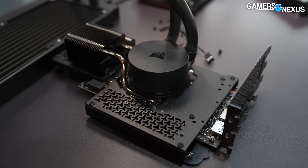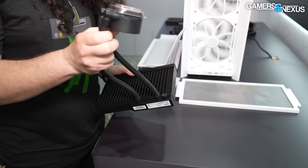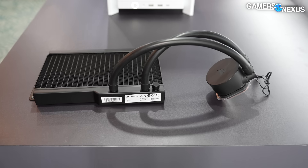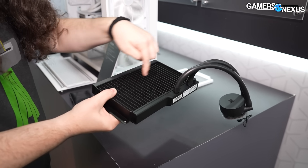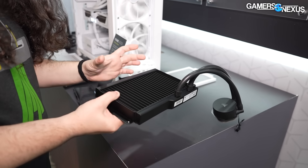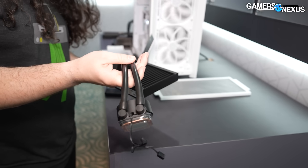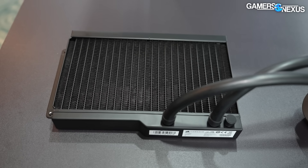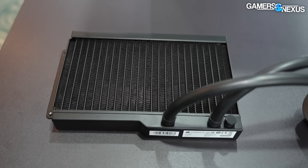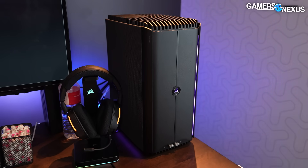Corsair has also modified the radiator for the CPU cooler. These are all components for the new pre-built where they've moved the tanks — the tanks are off to the sides now. Normally you see that protrusion at the sides of the tank with tubes running this way; they're running the tubes the other direction, offset to the sides. This allows them to fit it in the i600 case. They're also moving to 25mm thick fans where previously they had 15mm slim fans — that extra 10mm helps with pressure and should help with performance a lot. They were able to do it by bumping one of the top panel components up another five millimeters.